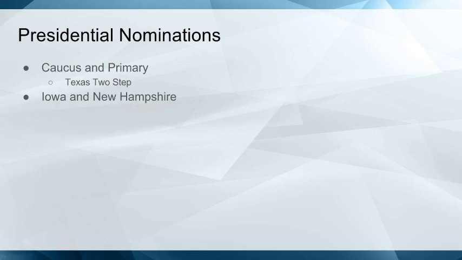Iowa and New Hampshire are also significant in that they are the first contests. The fact that they are first tends to have a limiting effect on everybody else. Imagine, if you will, since Iowa and New Hampshire are the first ones, you might have 5, 6, 7 candidates on either side of the aisle, either party, running for president, and they've been camped out in Iowa and New Hampshire, going back and forth probably for months. And all of a sudden, Iowa has its caucus, and a little bit later on, New Hampshire has its primary, and you might have several candidates that have an incredibly poor showing in both Iowa and New Hampshire.